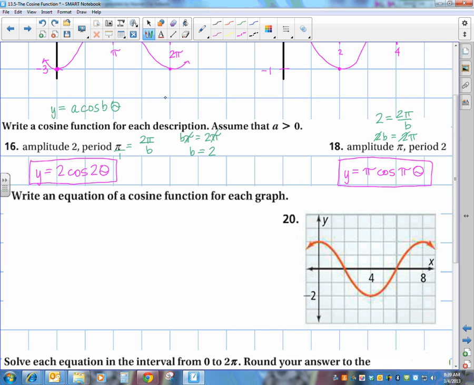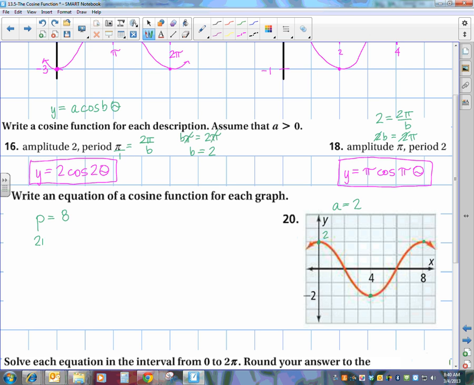All right, this one gave us some information to write our graph. Now we actually have to go to the graph and get the information. So if I look at my graph, I need to figure out the amplitude. So I find out that my max is, it looks like we have tick marks of 1, 2, going by ones. So my max is 2, my min is negative 2. Hopefully you can see that means my amplitude is 2 because it's half the distance. And my period is a max to a max. So that means that my period is 8.